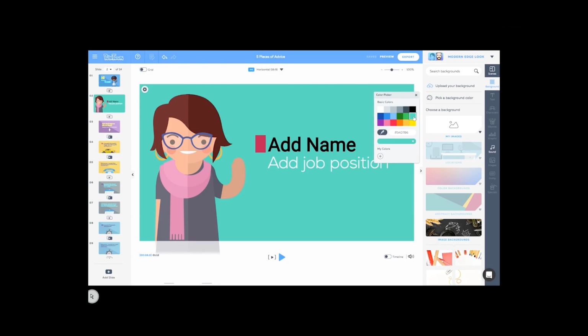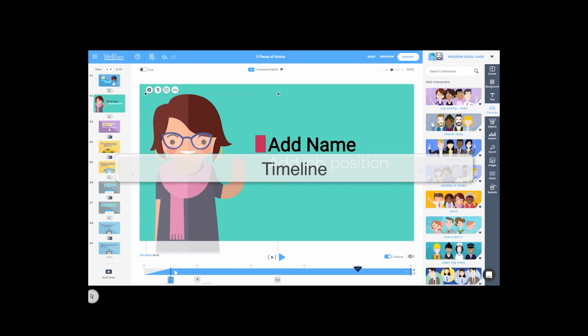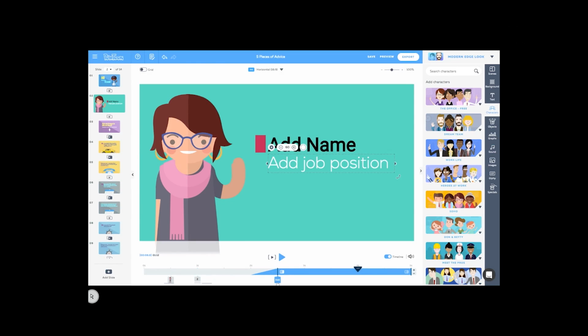Moving down the list, let's say I want to add a character. So we get this message, turn timeline on. What's this all about? Let's turn the timeline on and find out. Your timeline allows you to set time on stage and enter and exit effects for any character or object on your stage, as well as adding or removing time from the slide here.